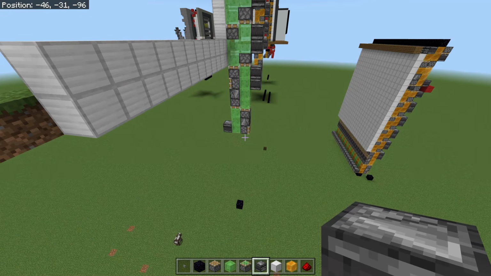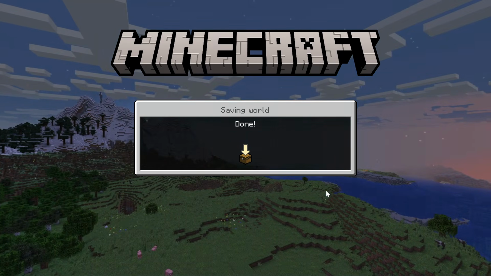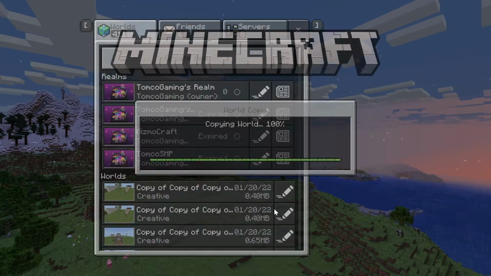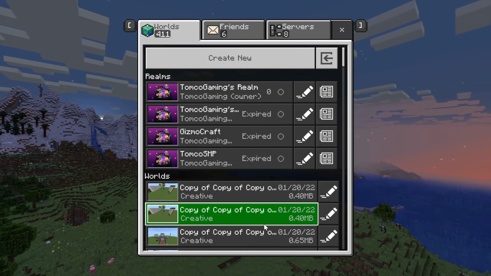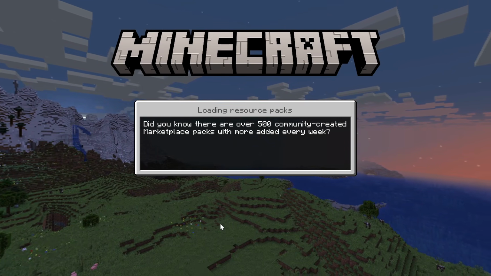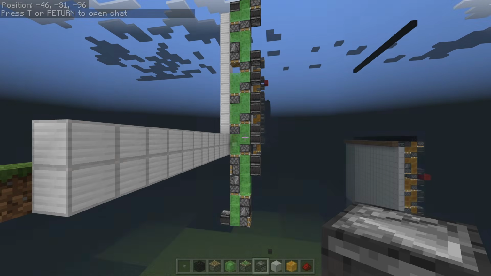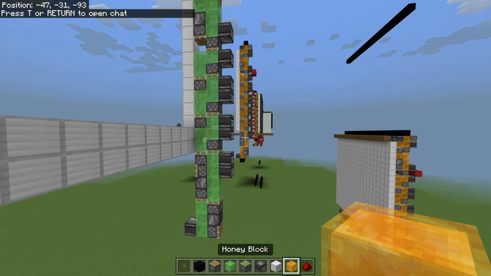Now I recommend you make a copy of this world. If you don't know how to make a copy of the world, I'm going to show you all you have to do. You have to click on this pencil, go down, copy world, and then you want to load onto the original, which is the bottom one here. That's how you make a copy of a world, and I suggest you do that before testing it every single time, as you do not want this thing to break, as that is the worst thing you could possibly do.